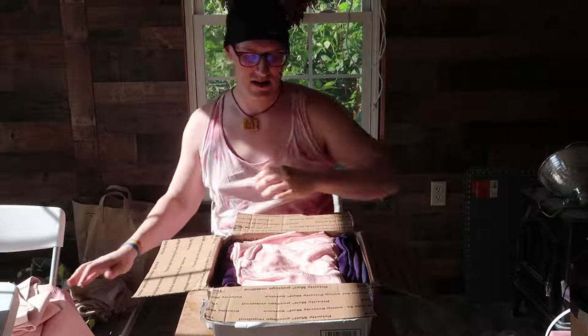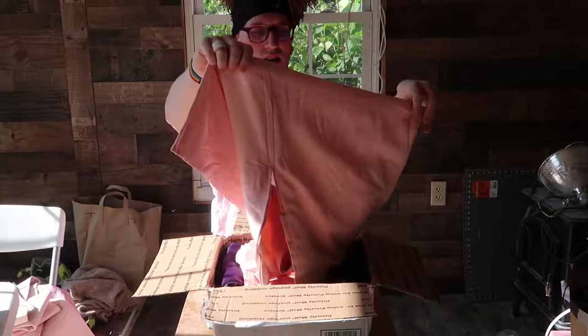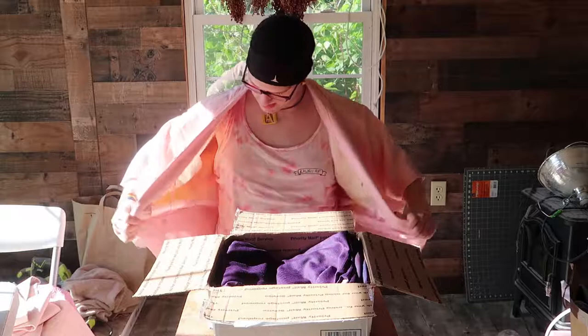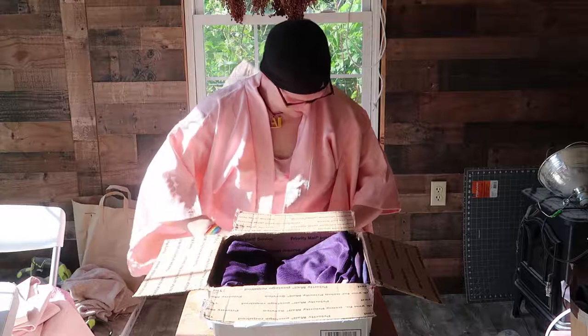Ooh, this is like a peachy pink. Oh, this is beautiful right here. Oh, this is a kimono jacket. It's light and this beautiful peach color. Let's see. Just gonna toss it on here. Oh yeah. That is a nice jacket. Oh, that feels nice, that looks nice.